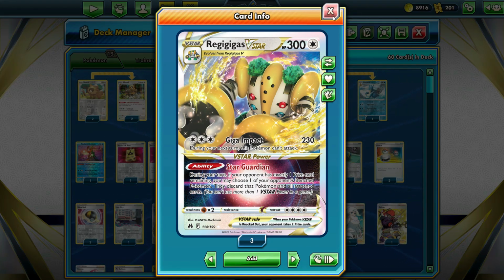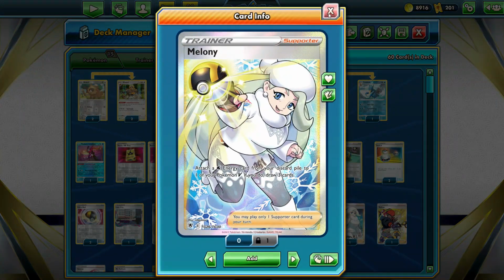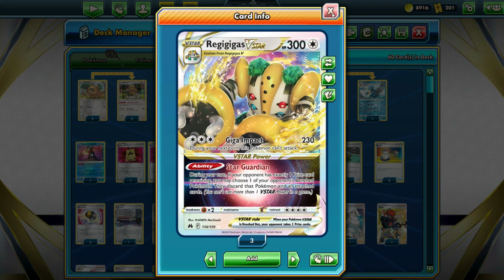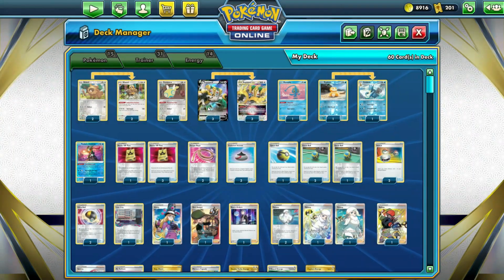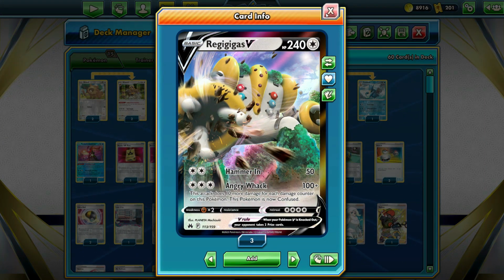So how do we charge up for Regigigas to attack? We have our Melony, 4 copies, to help us charge it up. Attach an extra water energy from the discard pile so that we get to attack fast with our Regigigas, doing a V knockout for our first attack, and then after that we get to play Memory Capsule, Switch Retreat, and then attack with Angry Wag for another V-STAR knockout.